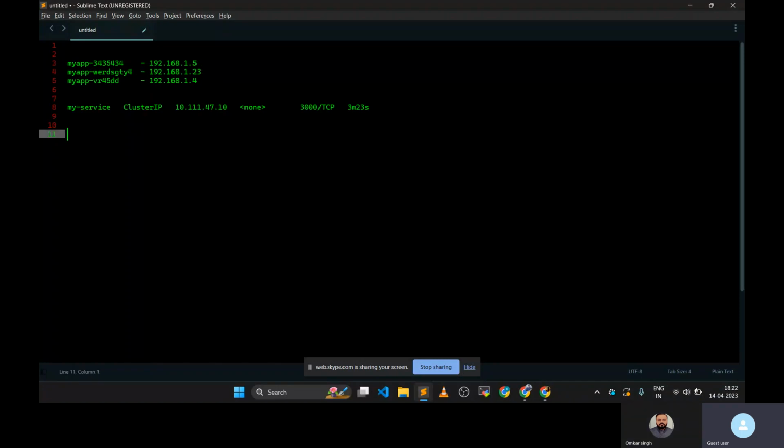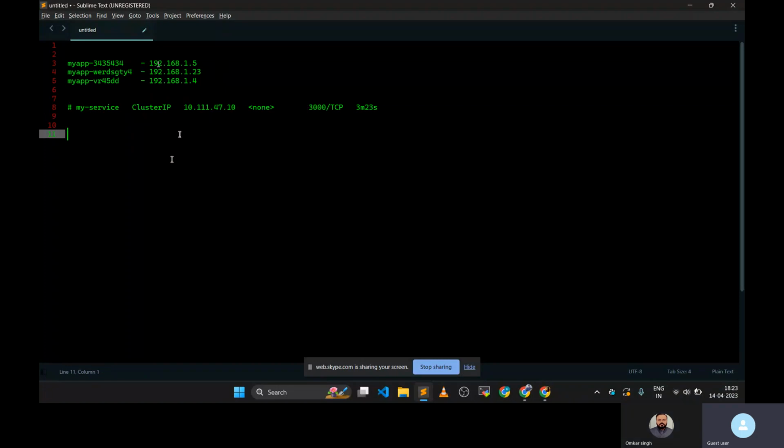Now suppose you want to access your application. How are you going to access it? With the help of the service name, we can access it. But if you don't have a service, then we use the IP address, this pod IP.